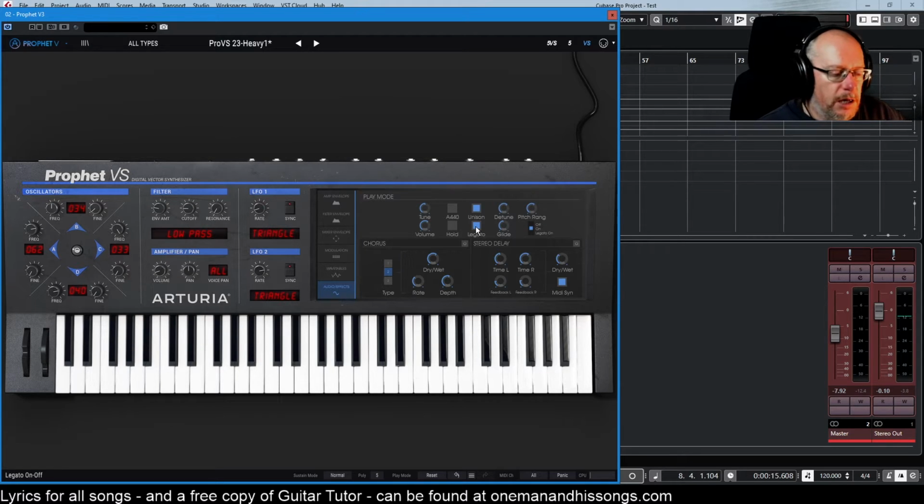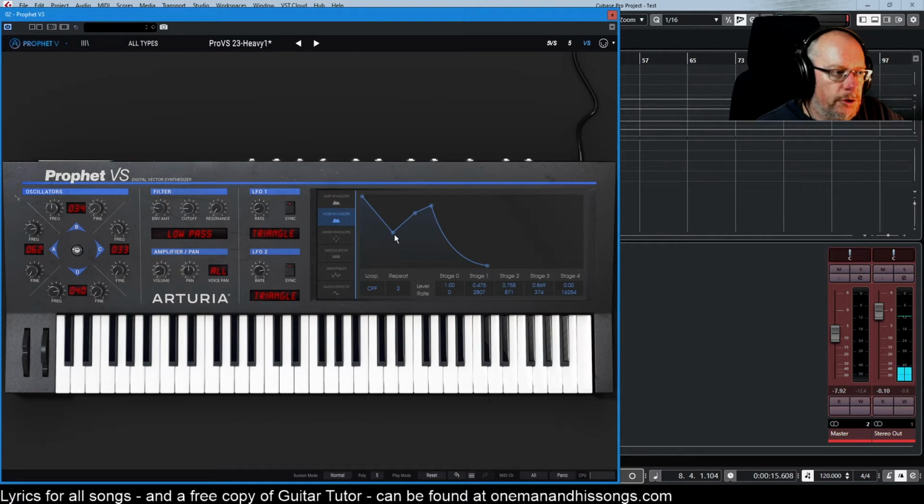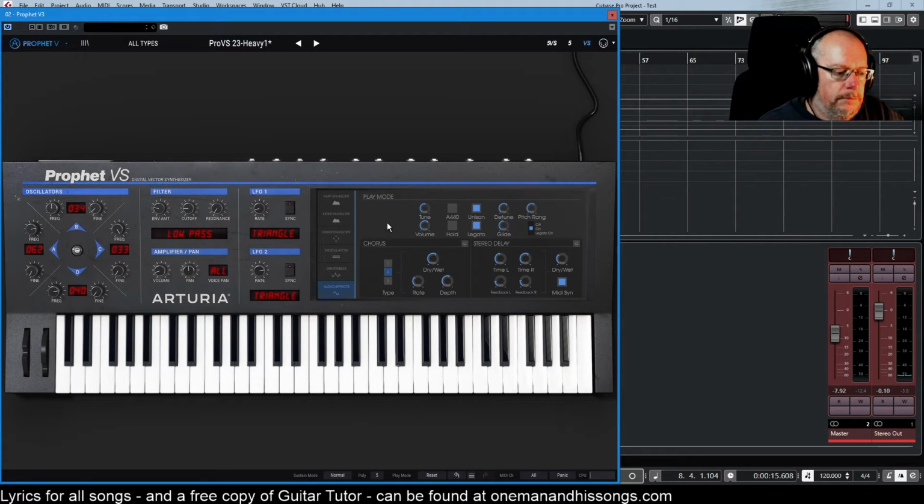And we've also got legato, which basically means the envelopes are being suppressed if you play legato. So I'm going to speed up that filter envelope cutoff so that we can hear it more distinctly. Legato, you don't get the filter envelope.